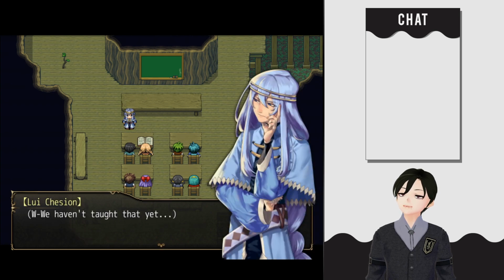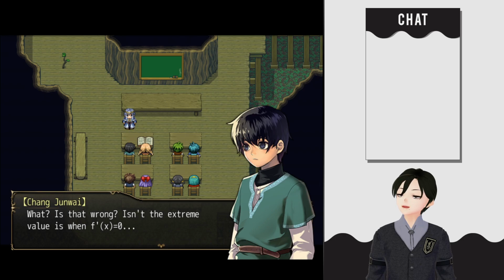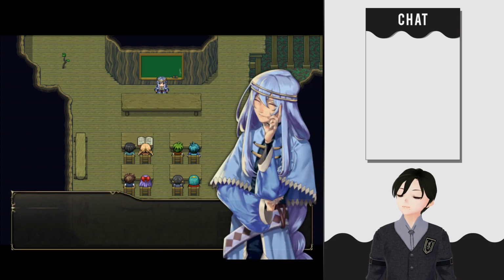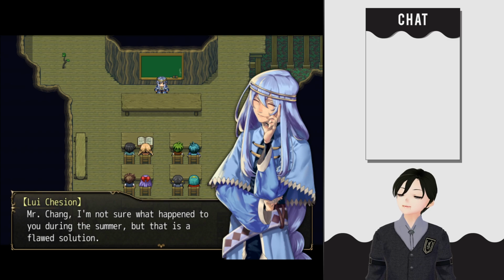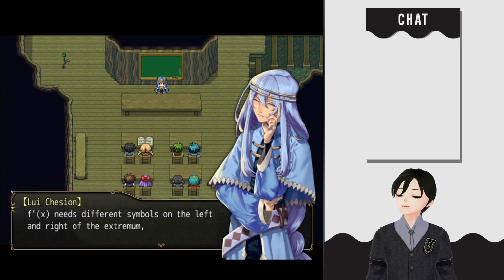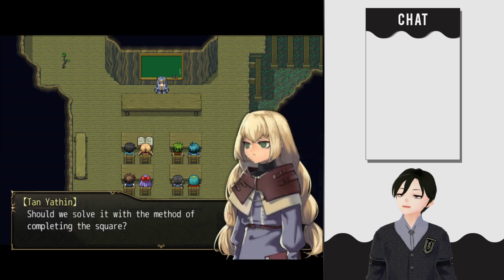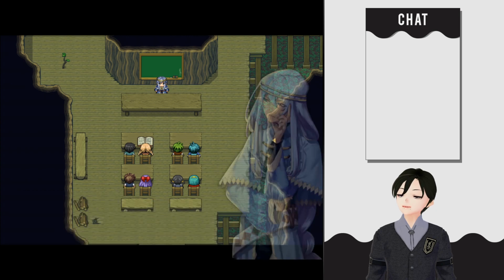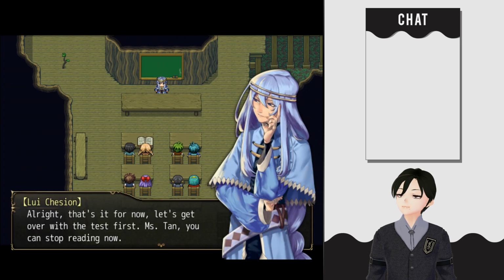We haven't taught that yet. What, is that wrong? Isn't the extreme value when f prime equals 0? That'll be all for now. Mr. Chung, I'm not sure what happened to you during the summer, but that is a flawed solution. F prime needs different symbols in the left and right of the extremum. You need this to make it a sufficient and necessary condition. Should we solve it with the method of completing the square? We haven't taught Mr. Chung's solution. Alright, that's it for now. Let's get over with the test first.